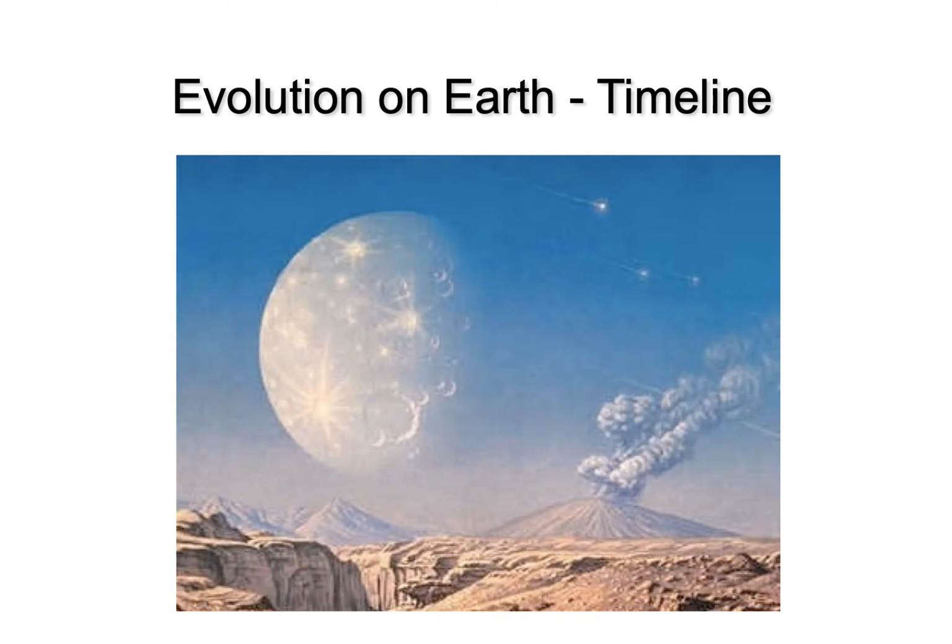Hi there. In this video, part one of a three-part series, I'll be discussing the major events in evolution on Earth. Some of these will be physical, some chemical, and then some biological as well. So the first thing I want to discuss is just to try and set up an approximate timeline so you can get an idea of when these things were happening on Earth, especially some of the things that were in the distant past.